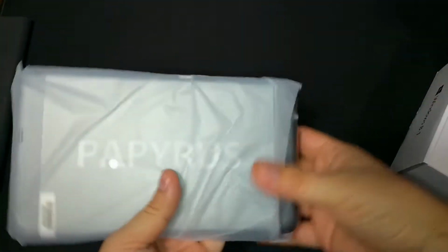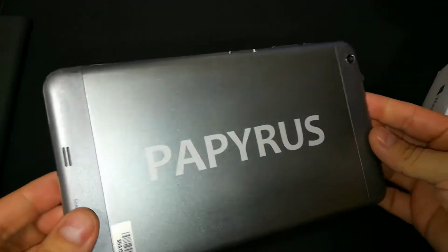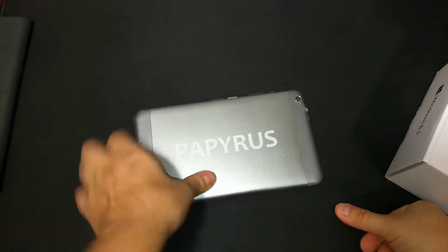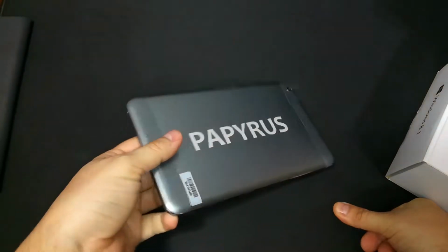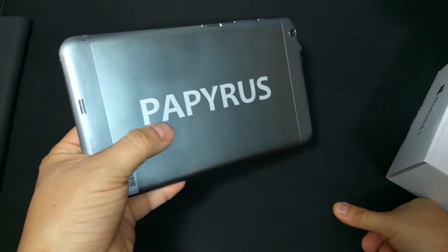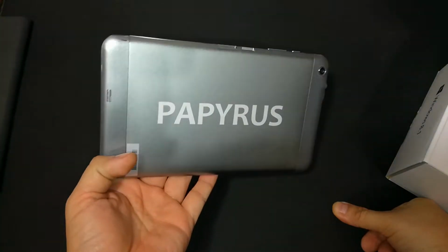Pretty well packaged. In case you wanted to know what brand this tablet was, it's Papyrus in sans serif. Jesus, could that look... Screen printed on there. That is so grossly annoying. Just look at that. I always want to say Papyrus. This is either a Papyrus tablet, or this is the tablet that belongs to your Papyrus, because the size of this on the back feels like it's for old people so they don't lose it, that it's theirs. That is a grossly large logo. I don't know if they should be that proud of this thing, but let's look at the front itself.